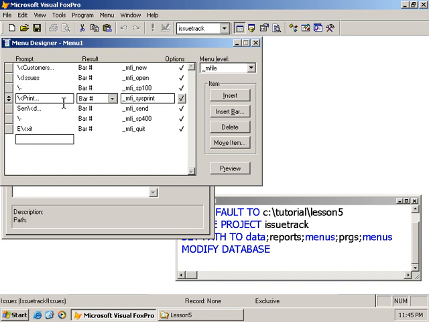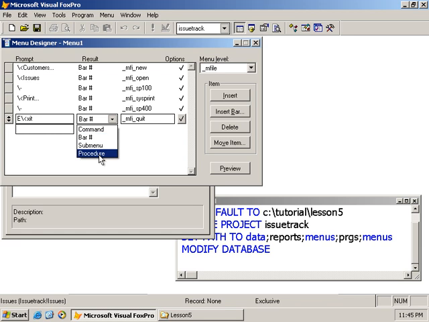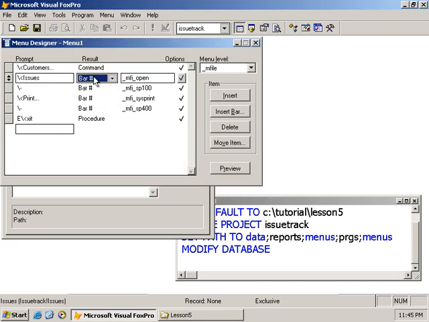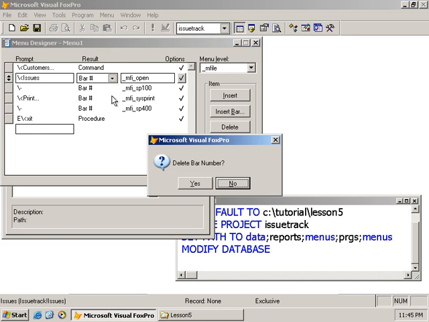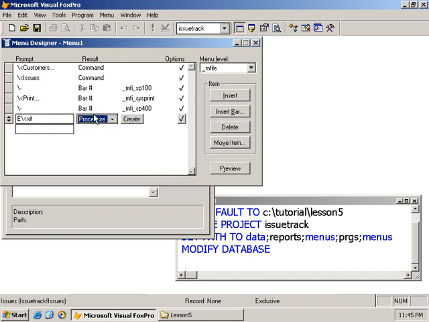Okay, print, we could do something with, okay, I'll leave it in there for now. I'm not sure what I'm going to do with that yet. And exit, of course, we'll change these from bars because I'll be writing our own routines for these. So I'll make this a command, and make this a command. And I'll come back to print.